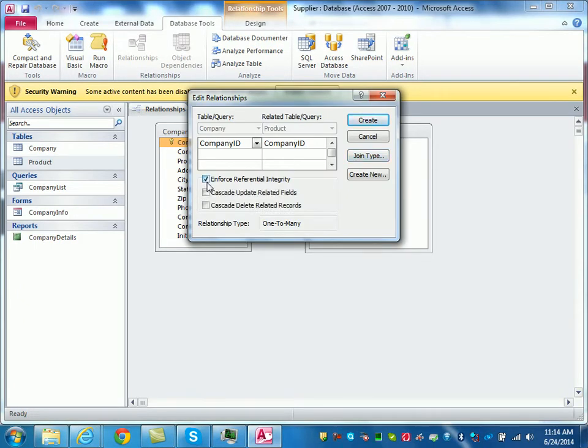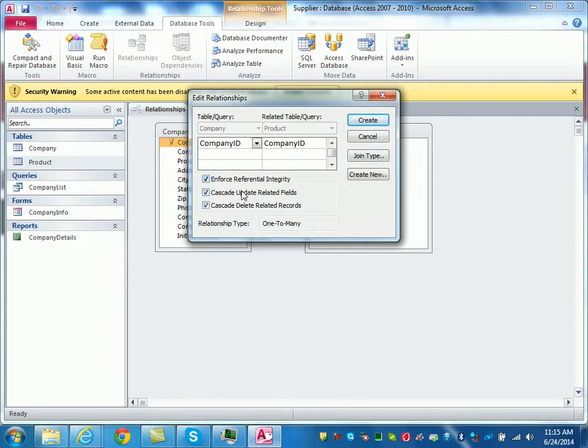And then click on enforce referential integrity, cascade update, and cascade delete. And all of these are explained in the first lab. It means I cannot keep a product for a company that does not exist, right? I have to create a company first and then create its product. The same way as a student, I cannot register you in the course if you have not applied to the university. You have to apply first. You have to be a student at TSU, and then I can register you for courses. Same thing here. I cannot create a product for a fictitious company. I have to create the company first, and then say these products belong to that company.